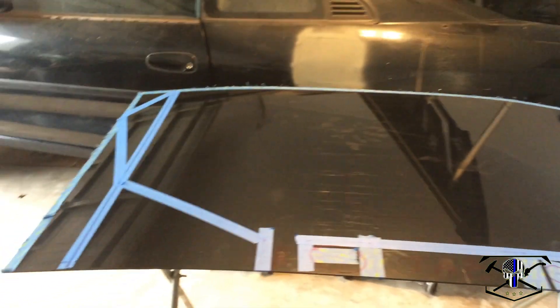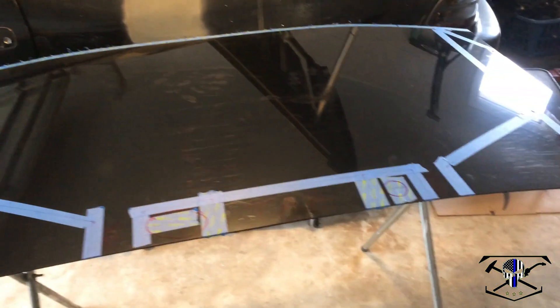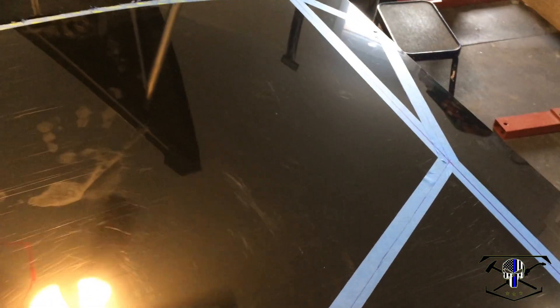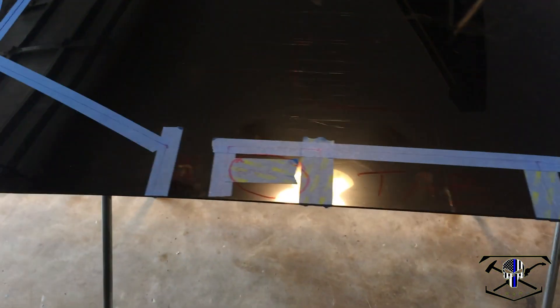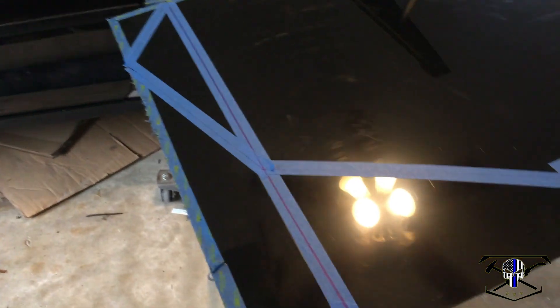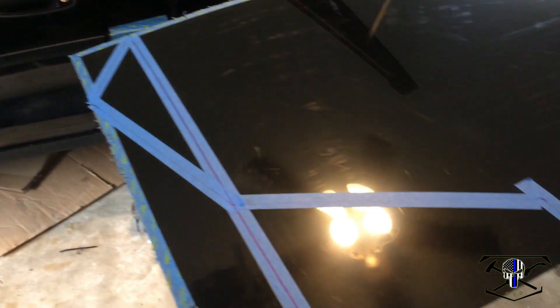Here's my template, better measured out now. All my measurements are squaring off. I've marked where I'm going to have tabs, and I'm going to be using the shiny side up on this — the textured side will be at the bottom of the car. Now this stuff is only 1/8 inch thick, which unfortunately I think I probably should have gone a little bit stronger with it, but we'll just see how this progresses. Now that we have all this laid out properly, we can cut this out — I'll just be using a circular saw.